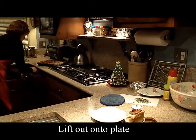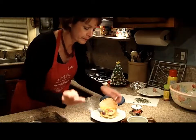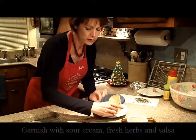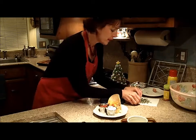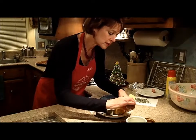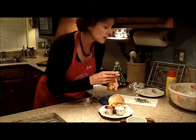If it works right — which sometimes it does, sometimes it doesn't — you can take a spoon, and it looks like it's going to lift out just fine onto the plate. If you like sour cream or salsa, you can add it right on top, which really adds a nice look. Or you can use little ramekins like we often do, because we don't always know if people like sour cream or want salsa. Just add a little sprig of thyme. To add a little color to the plate, I'm going to sprinkle a little bit of my Mrs. Dash with lime. You could also use a little bit of paprika or even a light amount of chili pepper.